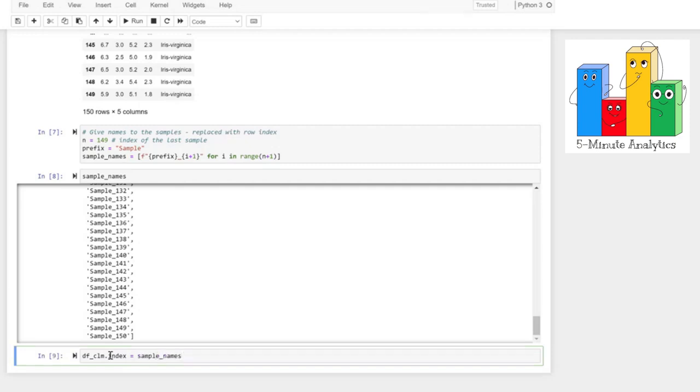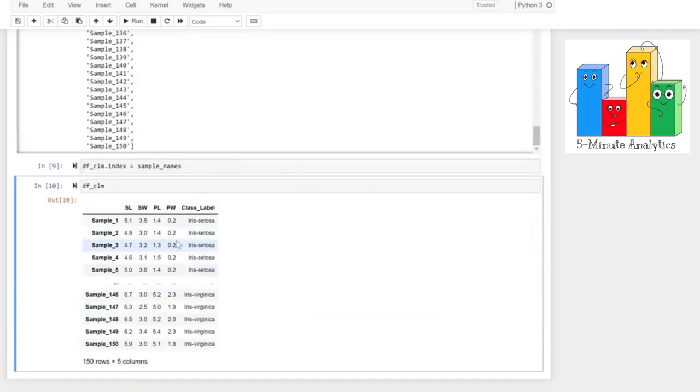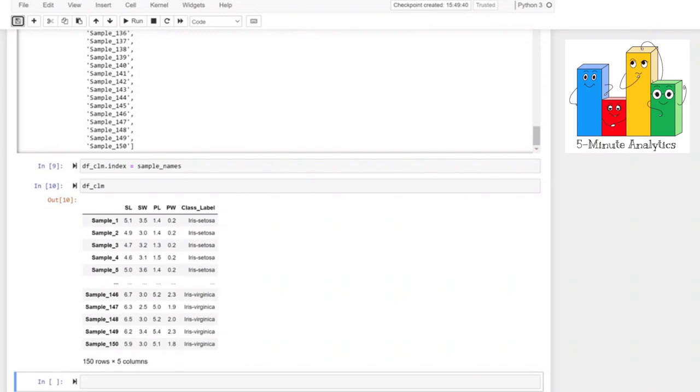So if you run this line and then add df, you can see now we have a data set with proper names, proper column names, including our numeric data, as well as the class label of each sample. Yes. Okay. Any question till here?